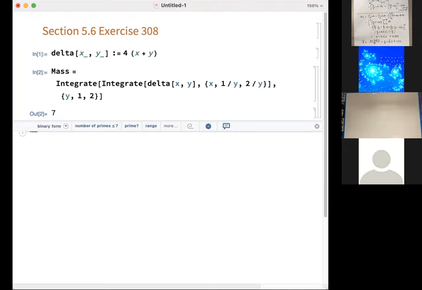If you see something obvious, you can throw it in the chat. But this is one reason why you check things, right? So I've typed in what I wanted to type in. I've typed in my delta. So why do I believe that this is 7 and not 8? I'm going to go back to my paper for a second.